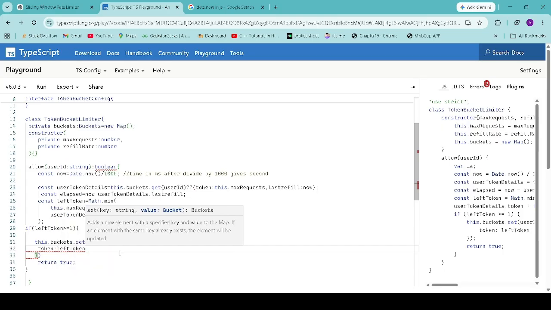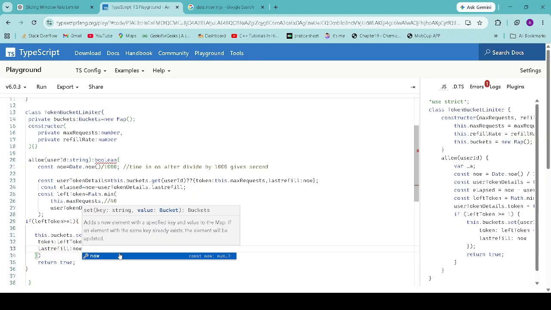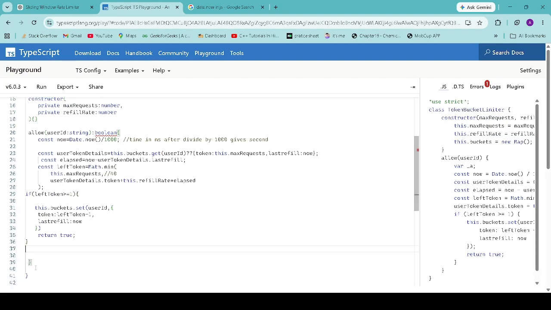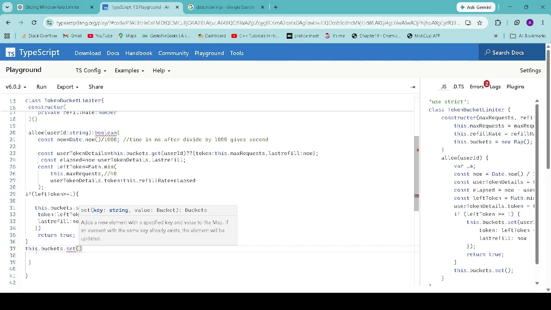We have token and now we are using one, so we decrease by one. But if it's not greater than or equal to one, we are not left with any token. So what we do? Just set.